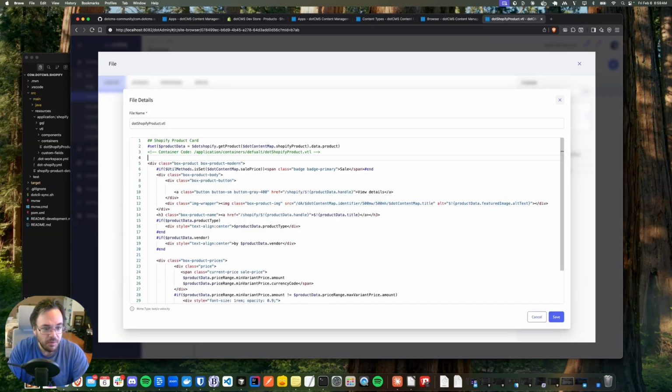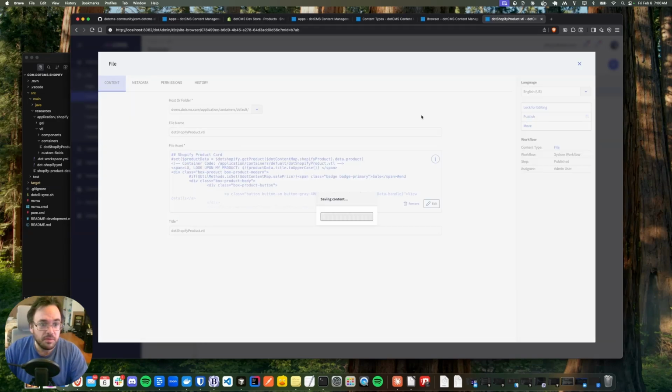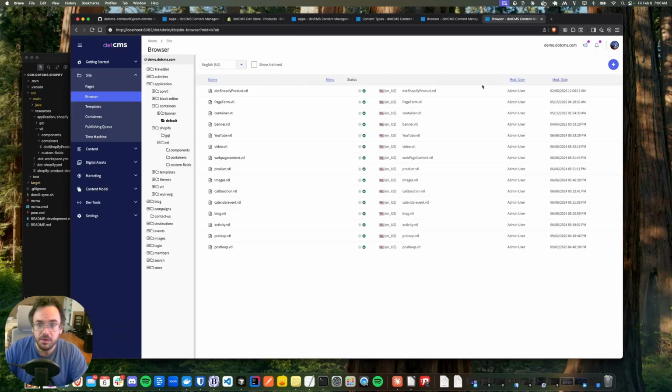And so we could say, look upon my product, grab that product data, dot title, dot toUpperCase. Why not? I'm going to update the container there, publish, and there it is.